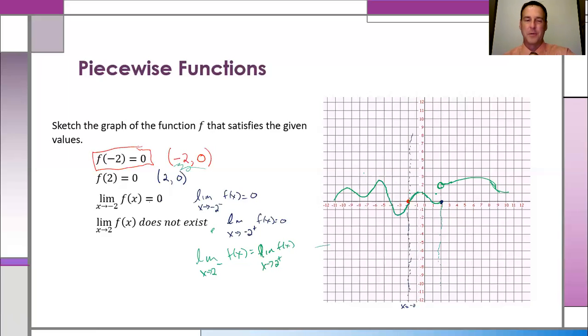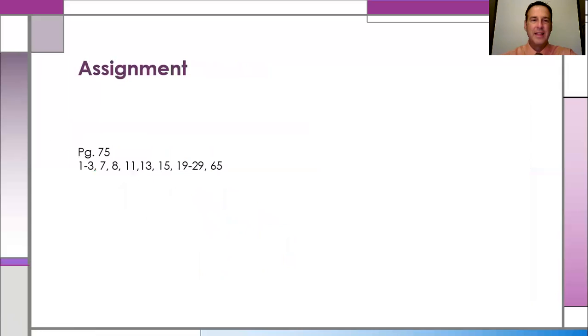This is one example that would work. Are there others that would work? Yeah, there are others. What you do on the left side versus the right side could look different, but the things that must happen are: one, you should have a filled-in point here; two, you should have a filled-in point here; and three, the limit at x equals -2 should connect here. And the last thing is that at 2, these have to separate. They cannot meet next to each other, so there must be some gap in between. I believe that is it.